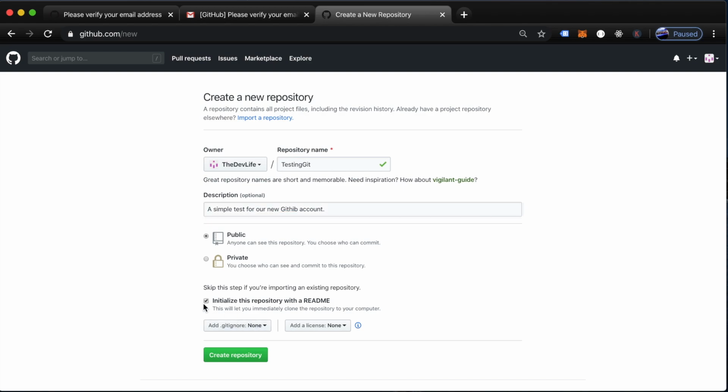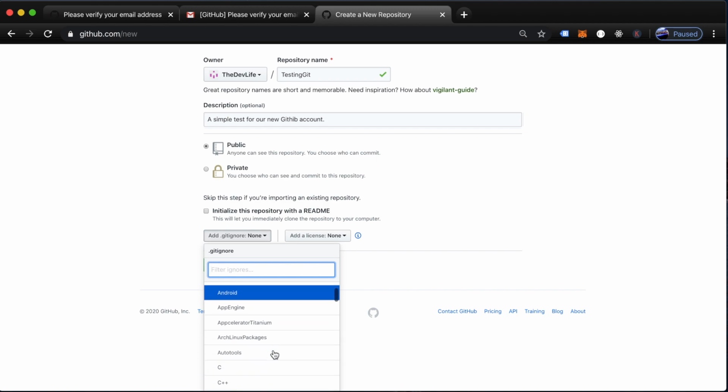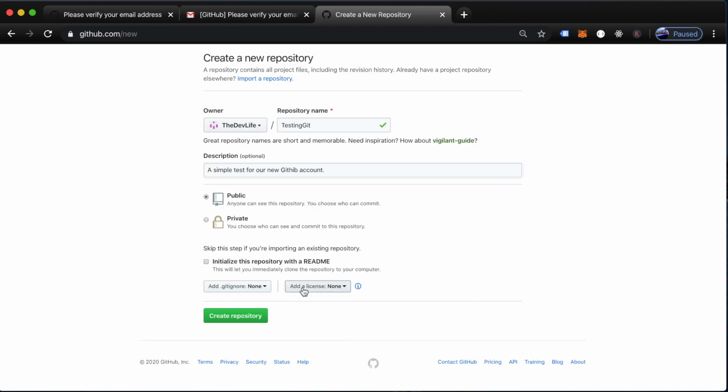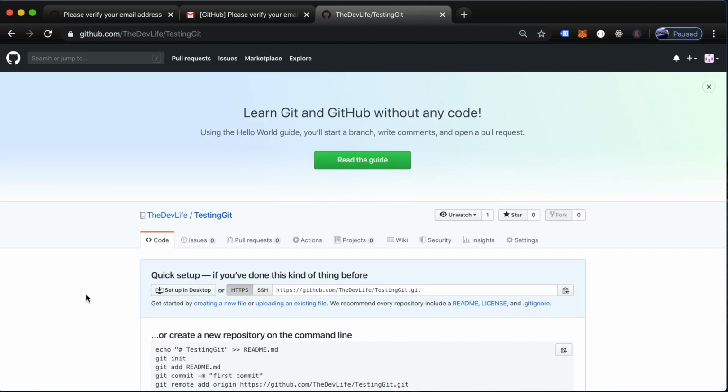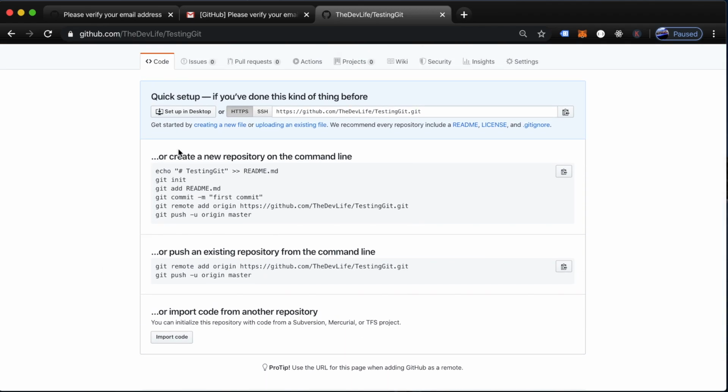We're not going to initialize this with a readme. You can if you want to, but it's just an introductory explanation. Git ignore is if you want to ignore any files. Maybe you're writing some code and there are some libraries that are not going to be edited, and they're shared across all the teams. So without having that large repository committed, you just ignore those files.